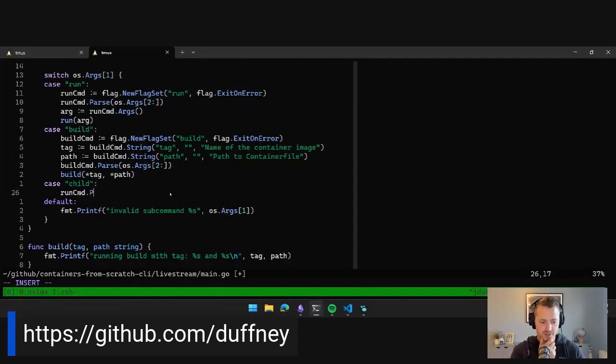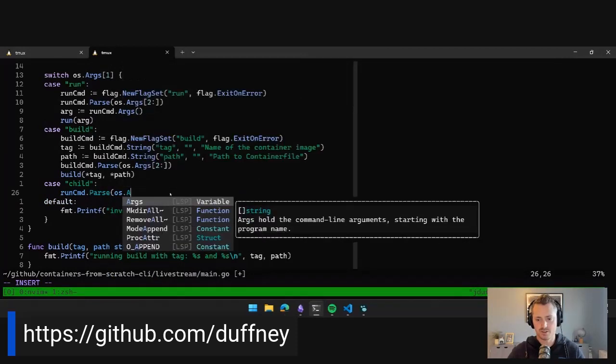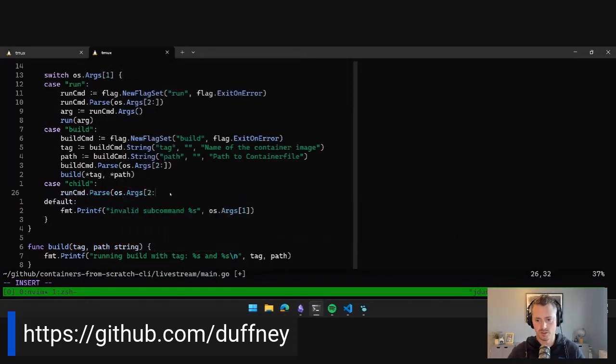All right, so when this is called, let's just print out that, no, we don't need a printout. Let's call the parse. That's right. os.args to, and child is being called somewhat like a subcommand. So again, I want everything after it, and that's what's going to grab that bash again and bring it through, or whatever I'm passing in. So I'm doing bin bash, and that's what's executing that executable on the file system. And right now it's sharing the file system, but we'll change it to use a different one. We can change it to Alpine, and then we'd have to give a different path to the shell that it's using.